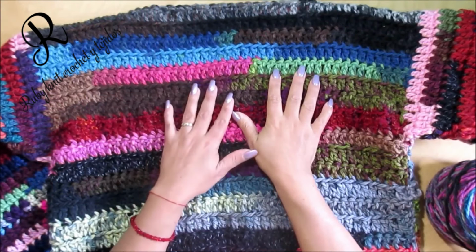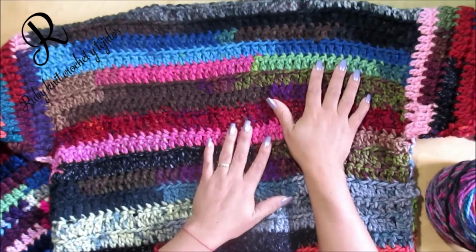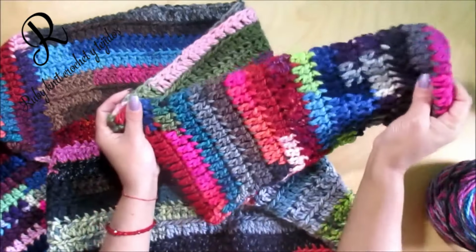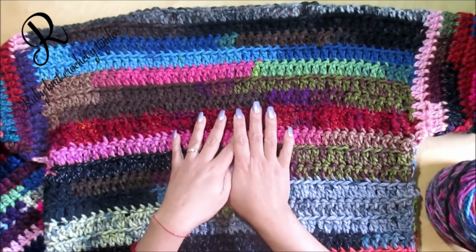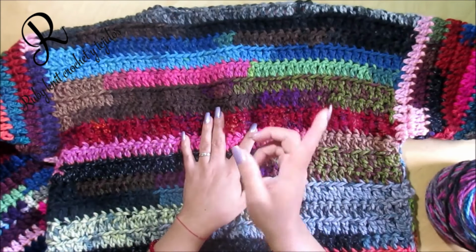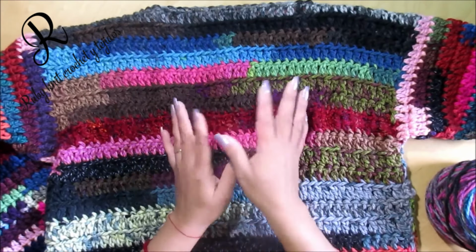To make this hat, I will use some leftover yarn that I had from when I did this sweater. This is a leftover yarn sweater and it looks amazing. I did this tutorial already, so I will leave the link in here just in case you don't see this tutorial. You're gonna see an eye. Click on the eye and you will see the link. And at the end of the video I always leave links for other tutorials.